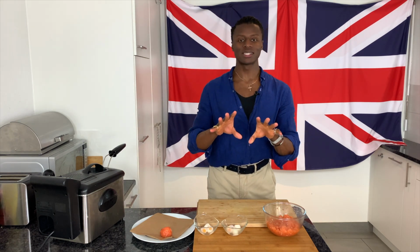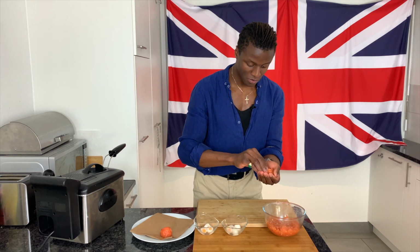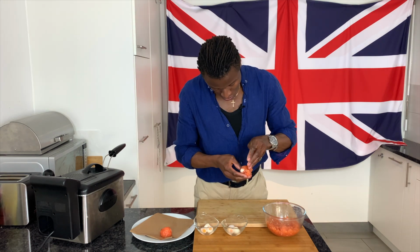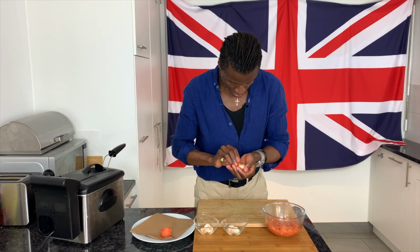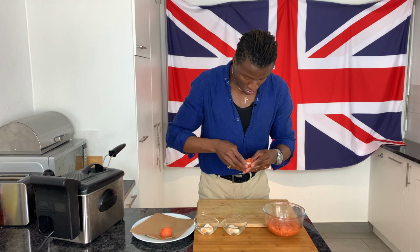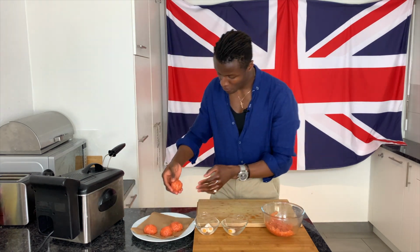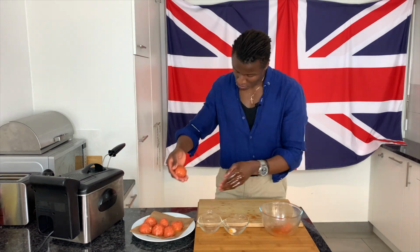To form the Scotch eggs, take a portion of your salmon mince and then engulf your quail egg with the mince. You'll need some finesse and care, but just take your time, don't rush. It's easy as long as you don't rush. And before you know it, you'll have made all of your Scotch eggs.